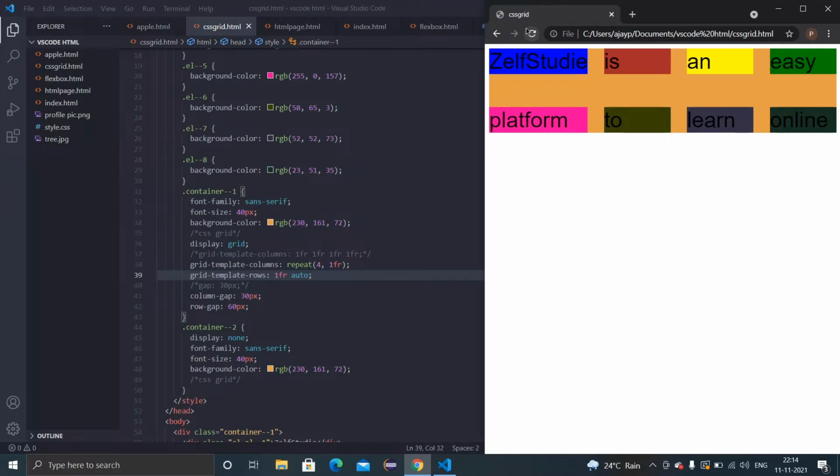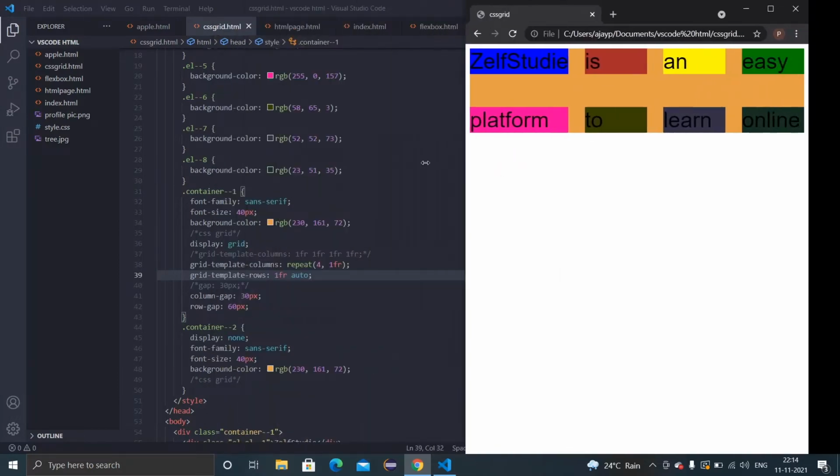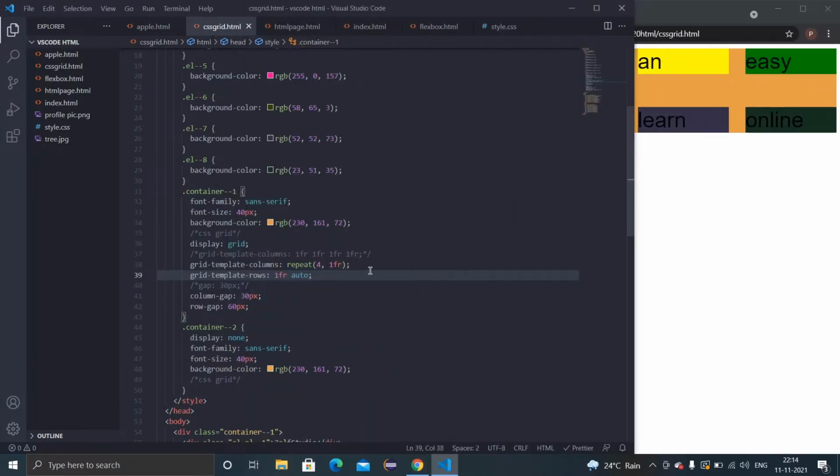So you can specify height. Now how to do that? You came to know how to change the sizes for rows and columns, how to give gaps for rows and columns, and how to automatically increase according to the screen size. You have learned a lot of things now. Now it's time for the height.